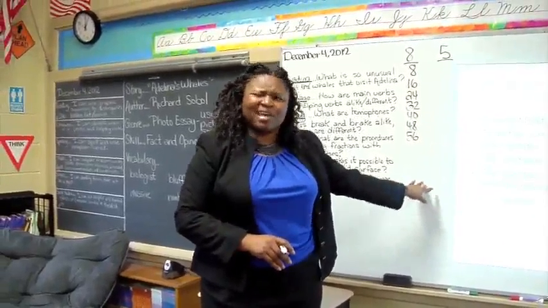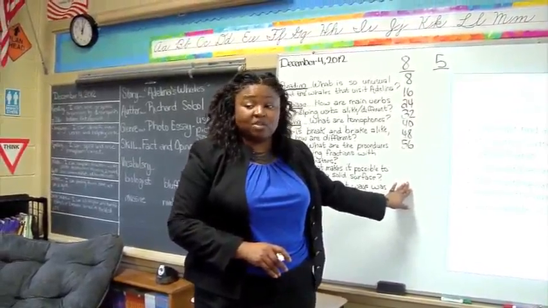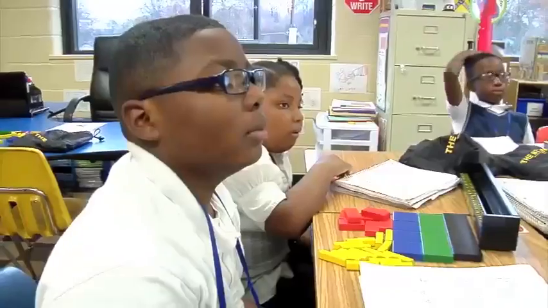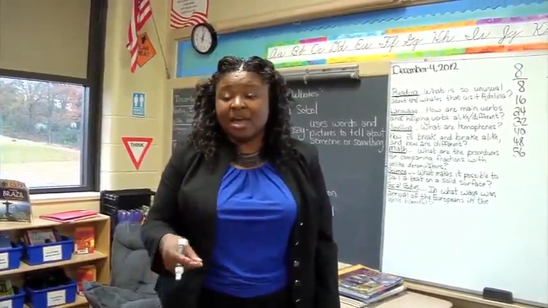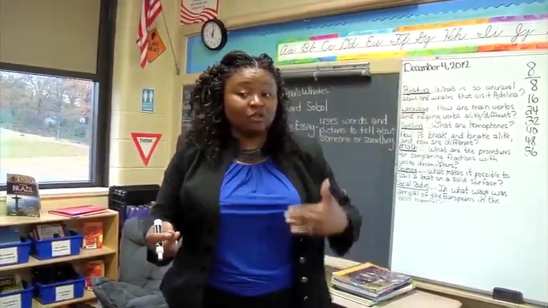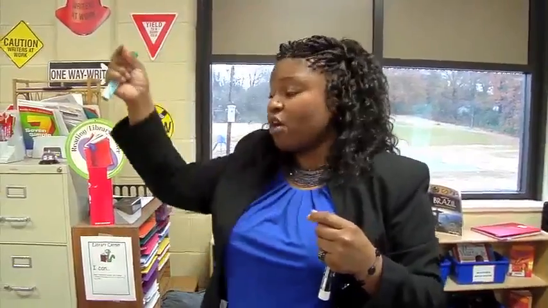Very good. Typically, we would go through and list the multiples of 5, but can we tell which multiple is going to be the least common multiple without listing it? Sanaya, which multiple would that be? 40. How do you know that 40 will be the least common multiple of 8 and of 5 without writing out your multiples? All the multiples of 5 are going to end in a 0 or a 5. And what least common multiple did we find again? 40. Now that means that we can go back to this prior knowledge we already have. If we change 6/8 to a fraction with 40 in the denominator and 4/5 to a fraction with 40 in the denominator, we can compare. Can we do that? Yes. Let me see you do that on your paper.